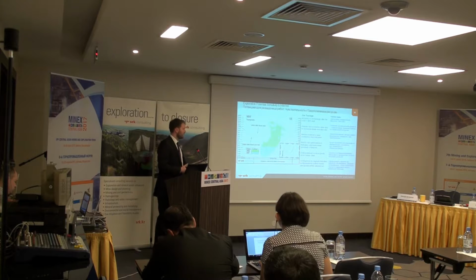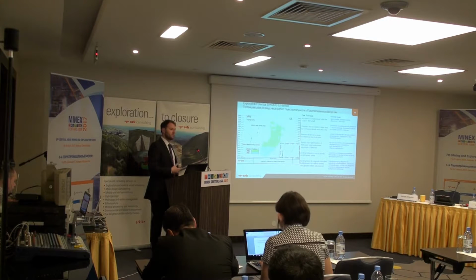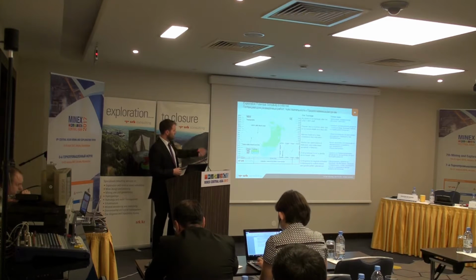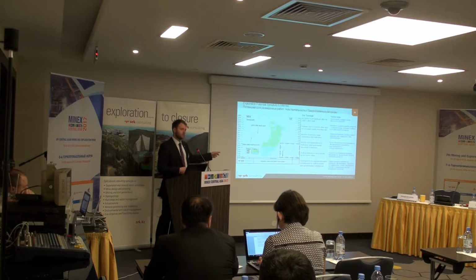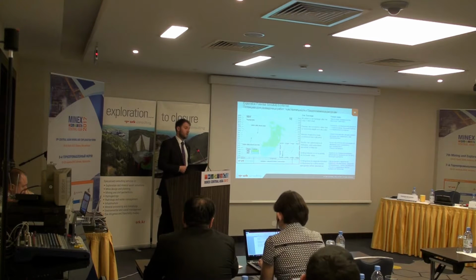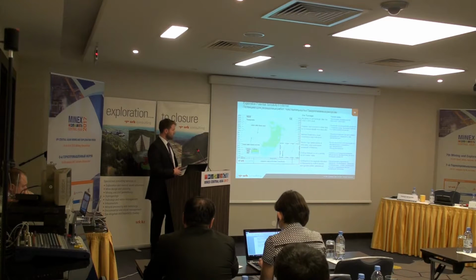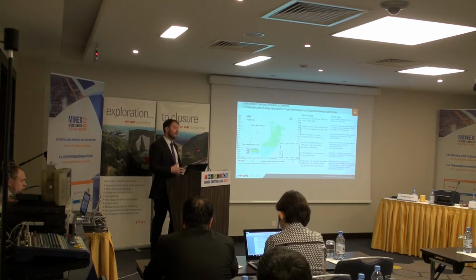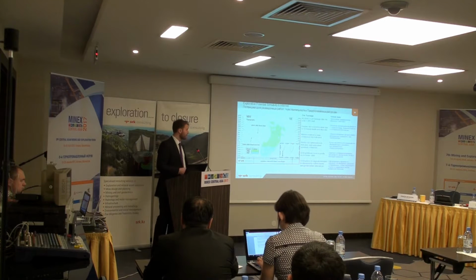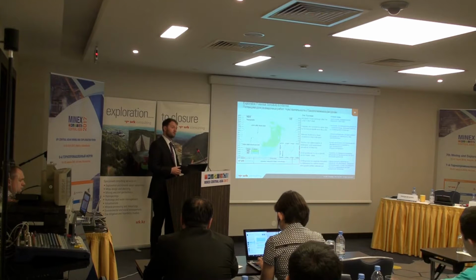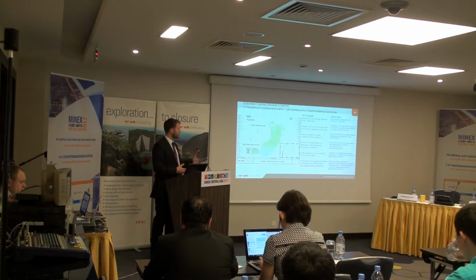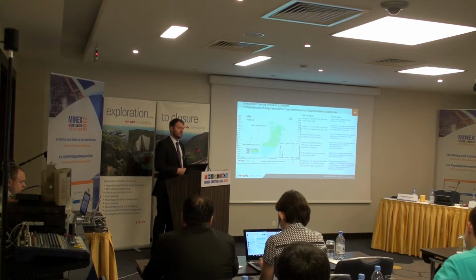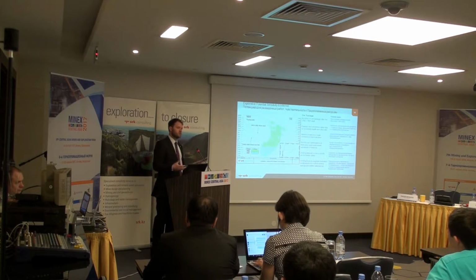Now the blue shell is an output from the optimization when it includes inferred material. This is the deeper material, lower confidence. You can see here that the blue shell dips into the blue inferred material at quite significant depth. What this tells us is that unless prices rise significantly above $1,250, into the region of maybe $1,800 or higher, the inferred material is not economic. It's at such depth that it requires such large amounts of waste stripping that it is unlikely to be economic unless prices rise significantly.